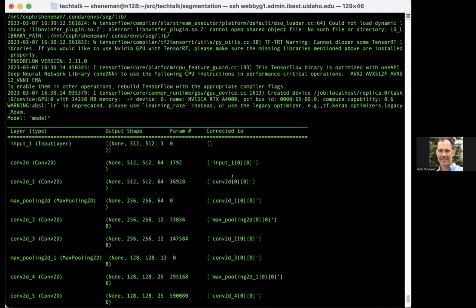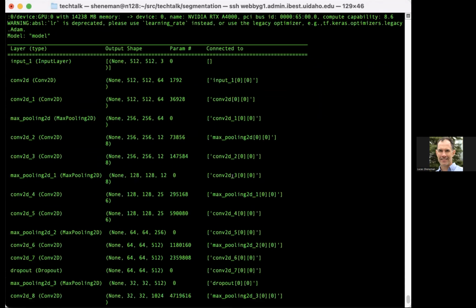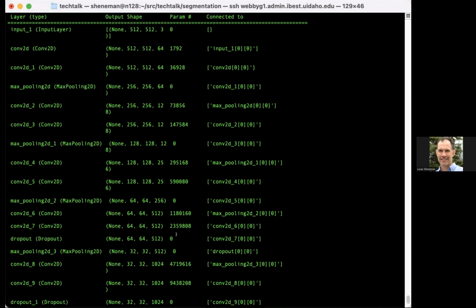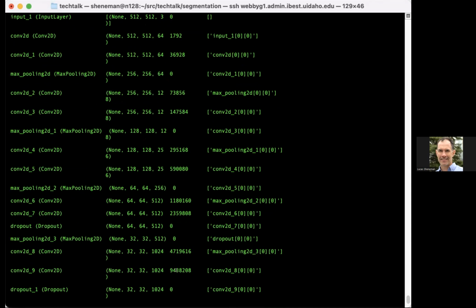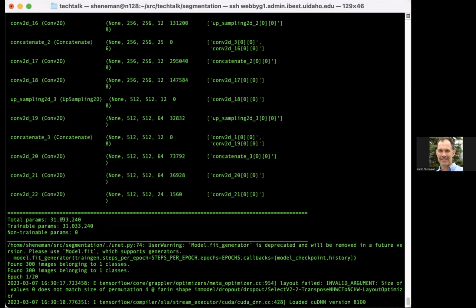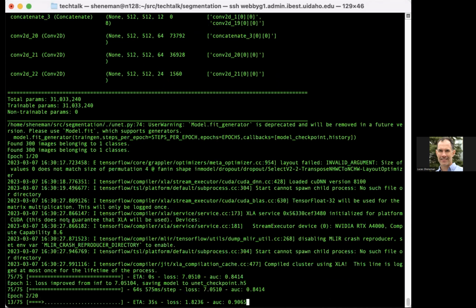And then what I'm doing here is spewing out the actual convolutional layers of our UNet. This is the model summary output, and it tells you in a human readable format what it looks like, how it's all connected, and how many trainable parameters are at each level. You can see that at the bottleneck there are almost 9 million trainable parameters, and then it reduces again. It'll tell you your total parameters, 31 million trainable parameters, and then you just let it go. If you look at the bottom there, it's already on the second epoch, so this is the second pass of the training data through the trainer. I think I have it configured to go to 20, but we don't have time for that. We'll just let that continue to go. What I will show you is what the results look like.